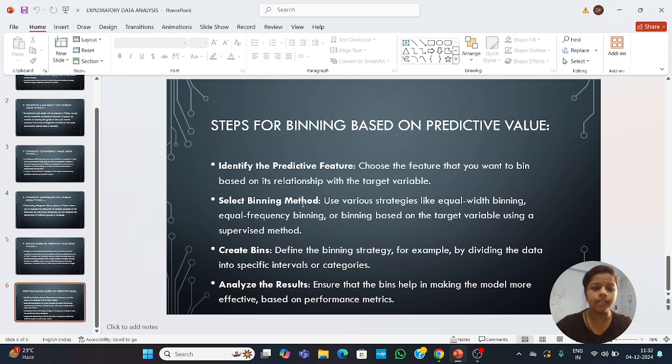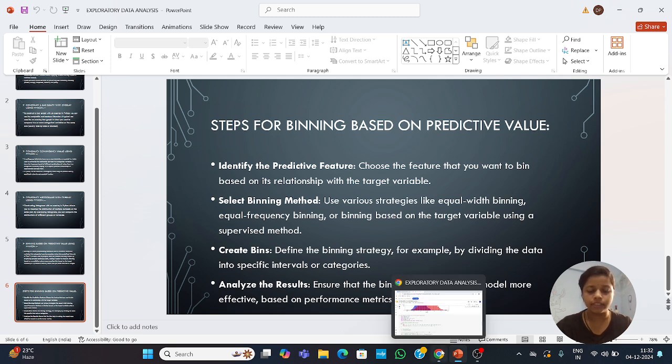The third one is create bins. Define the binning strategies, for example, by dividing the data into specific intervals or categories. The fourth is analyzing the result. Ensure that the bins help in making the model more effective based on performance metrics.